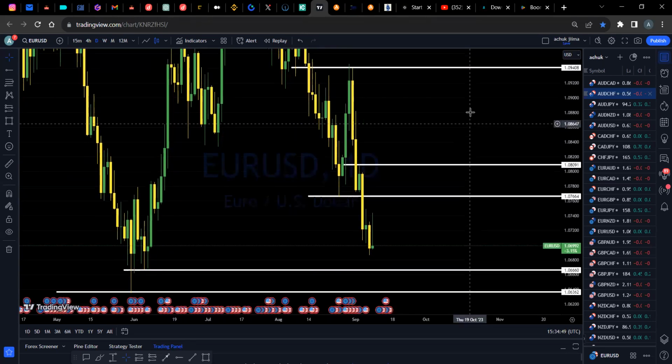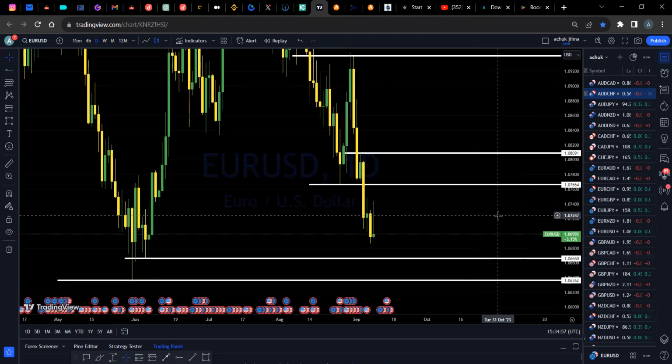Okay, so it is usually important for you to understand the market cycle. How is the market trending? The easiest way to understand the market cycle is to just look at the higher time frames. But it is also important for me to break down what market cycles are. A market cycle is just understanding the series of patterns and trends that happen in the market. So if you know what cycle the market is in, it becomes a little bit easier for you to analyze the market and have trading opportunities based on the cycle that the market is in.